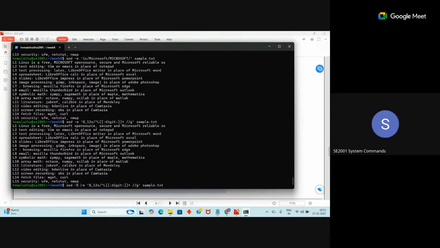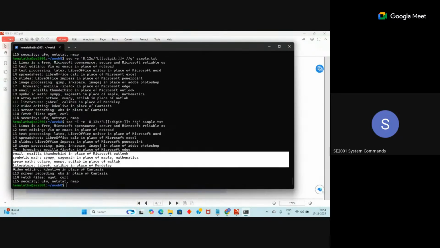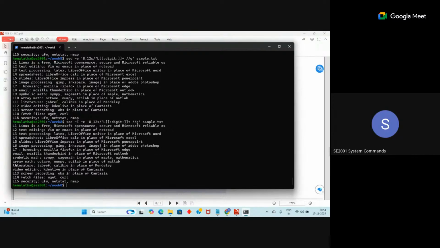Minus capital E means use the extended regular expression engine, because this class is available only in the extended regular expression engine. So you have to use the -E option, then only this will work. Now for line 8 to line 12 it has removed this.